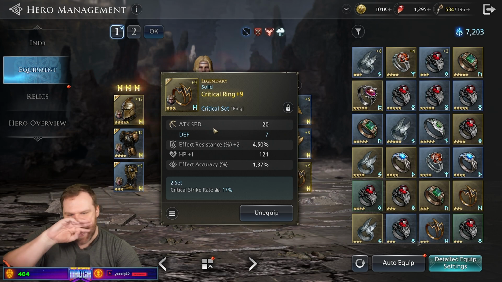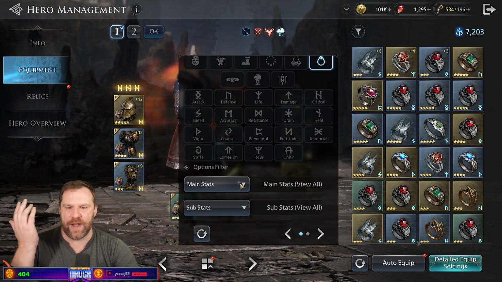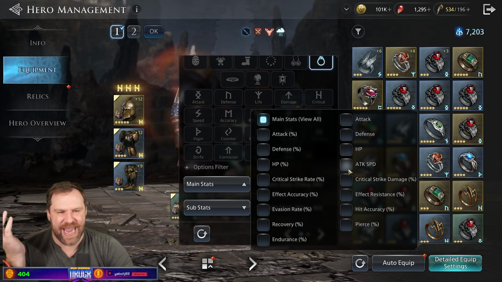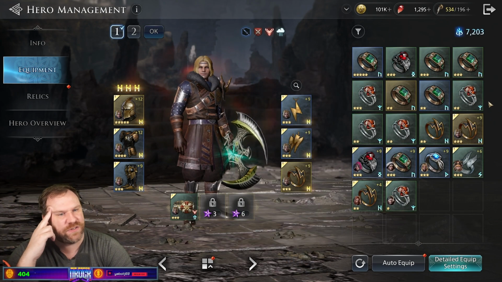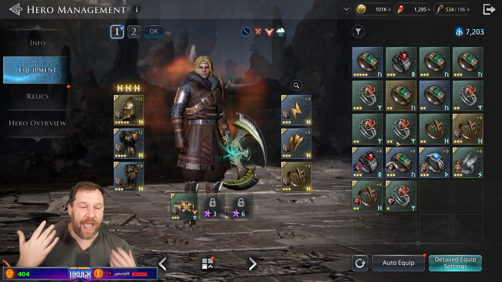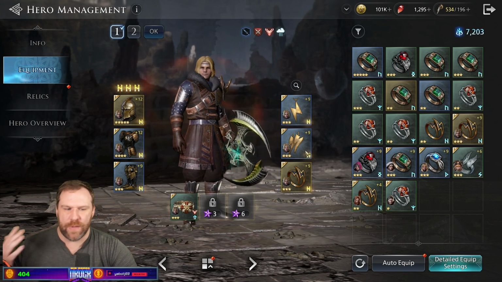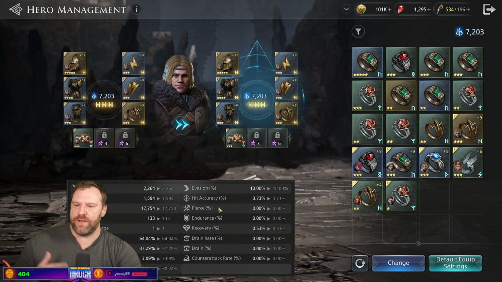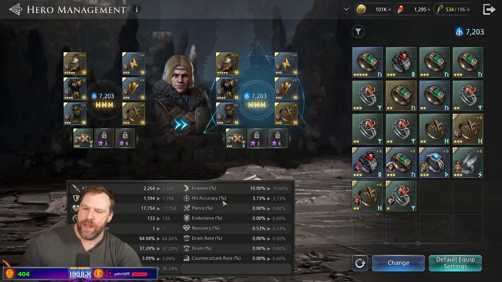Like, you're not going to always have an attack speed ring. And for example, if you look at the entirety of my gear, I think I've only got like a handful of these, and most of these are super low level, 2-star, 3-star type stuff. I haven't had a chance to play the game enough to get better gear, and that's okay. But again, thinking about damage dealers, we're thinking about crit rate, crit damage, and usually attack and hit accuracy. Those are the big things we're looking at to start off with.